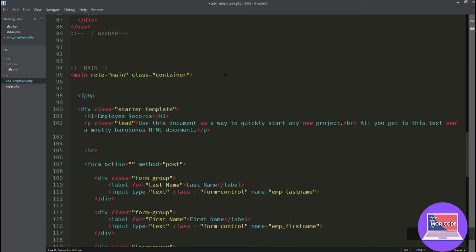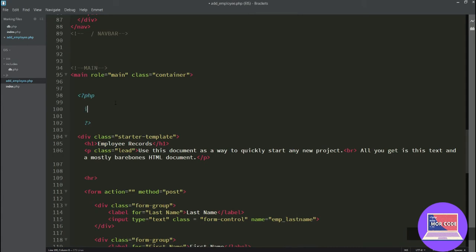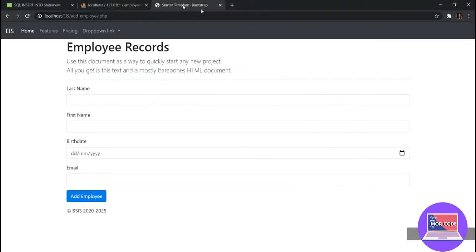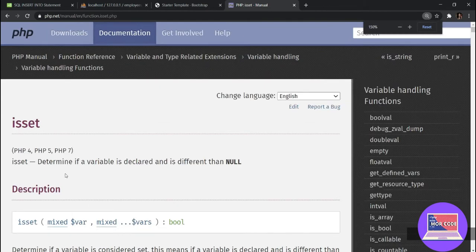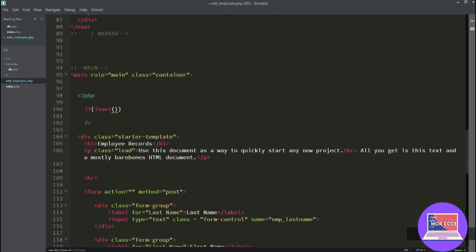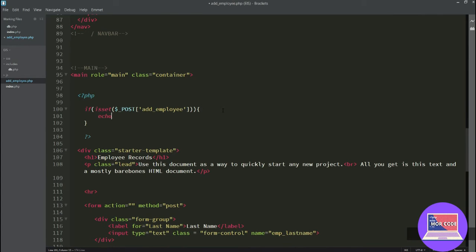Let's say PHP, if isset. What is isset? isset in PHP is the determination of whether a variable is declared and is not null. So if the variable using the global post, enclosed in an array, add employee, is set, let's echo something.